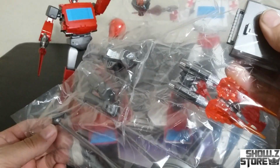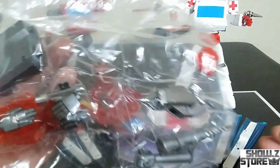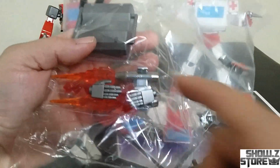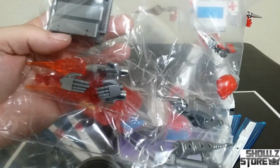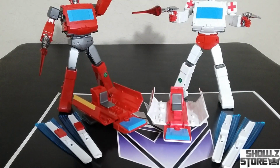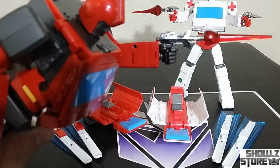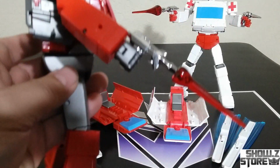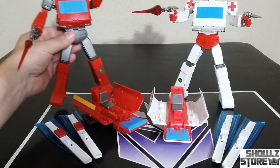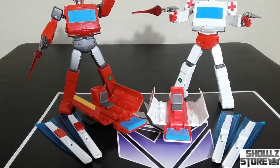But some people do. Some people are going to do art, photography, and all that kind of stuff, so this is for you. If you care about this stuff, there's extra hands that have some fire on them, then a couple, like a backpack with some flame effects, some shooting, flying effect. But I'm not really into all this stuff. I'm more just wanting to have his guns. Now his guns are vac metal, and they look really good. So I'm going to pull out what I'm going to use, and it just doesn't make sense to me to have those right around the box. But to each their own, ton of accessories, and I kind of think that they'd be cool if I was going to use them.